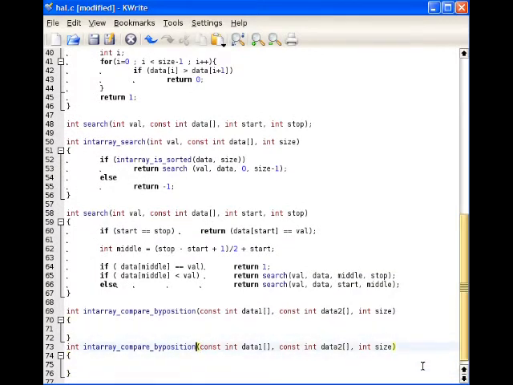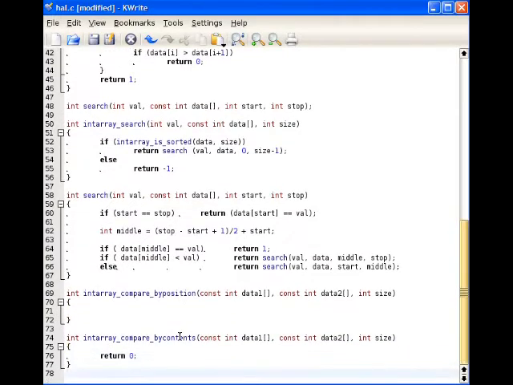There we go, compare by position, which I modify into compare by contents. So we have all the code that we need here. We're going to return 0 here, just so that the compiler doesn't complain that there is no return value. So we have the skeleton of the code that we need to implement for both of those functions.